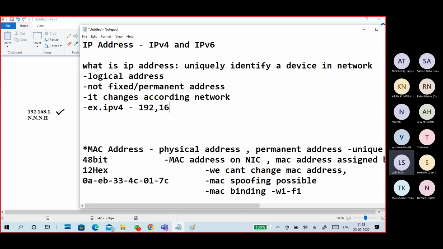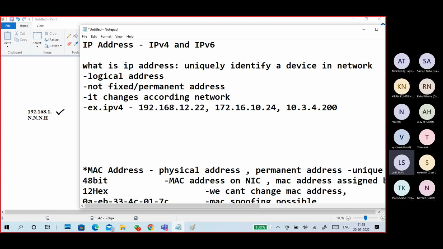192.168.12.22, anything, or 172.16.10.224, or 10.3.4.200.